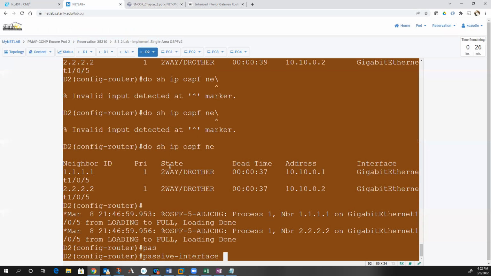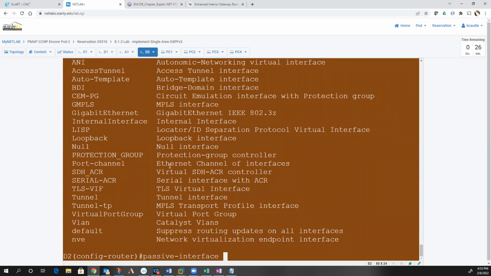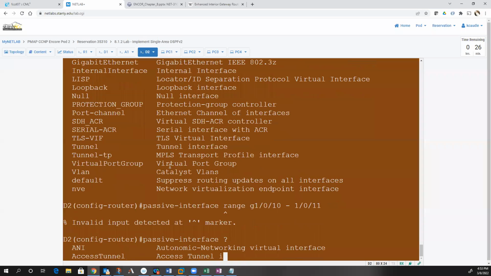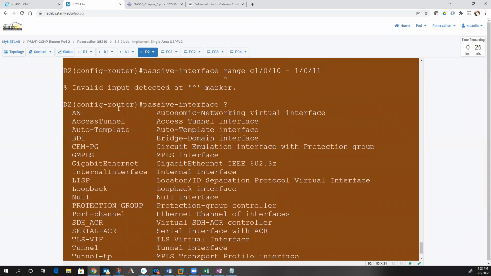Let's do passive interface range. Nope, it will not take it. No range command. Let's see if there's anything that will let us do anything like that.